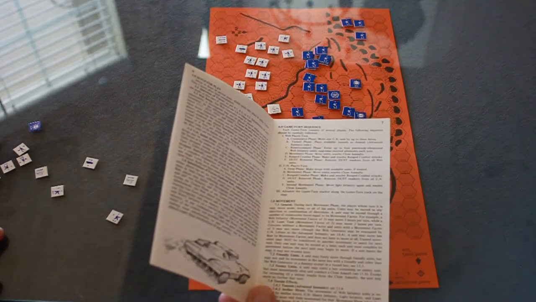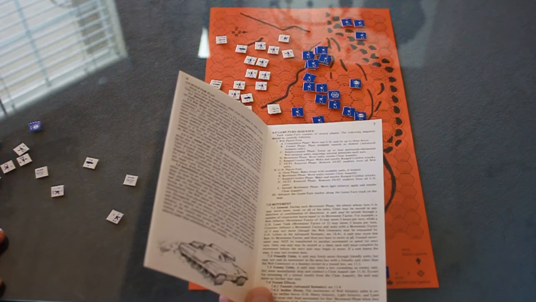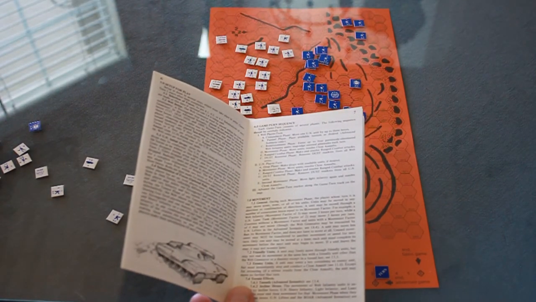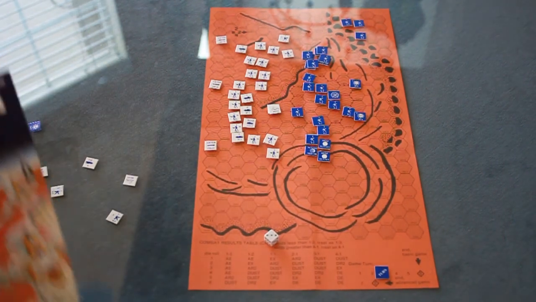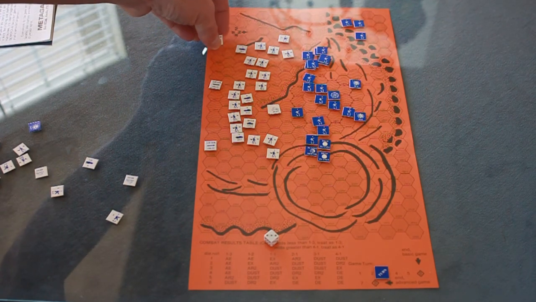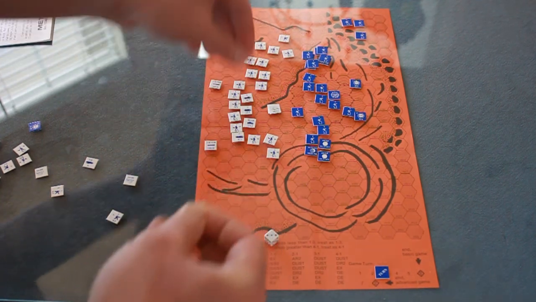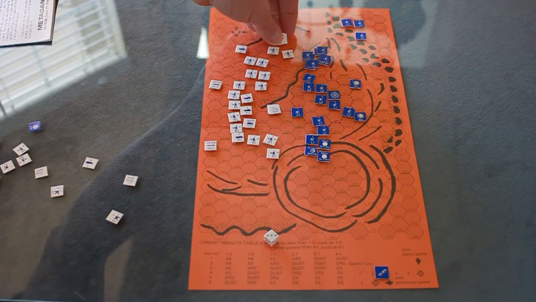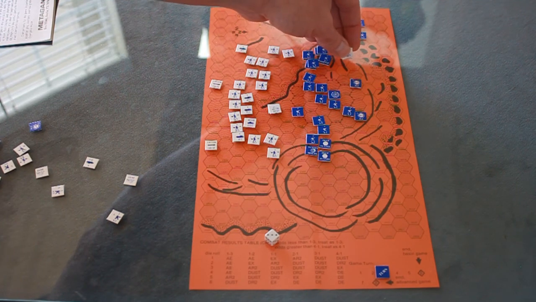Then we go into the UN turn, so drop phase. Make drops as available. I've already dropped all my units, so that's where they are. Movement, move units, resolve close assault. With a lifter, I can pick up units, so I'm going to do that. I'm going to pick up this one. 6, 7, 8. And he'll land right here.